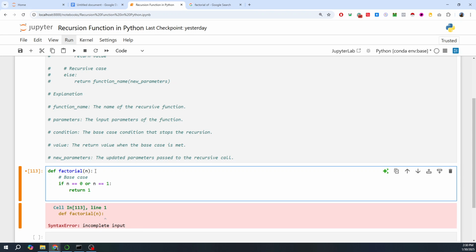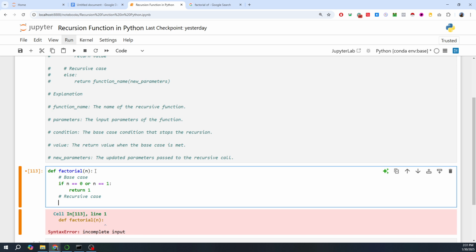And in the else case, this would be the recursive case. Here the same function will be called from this code. It will call itself.